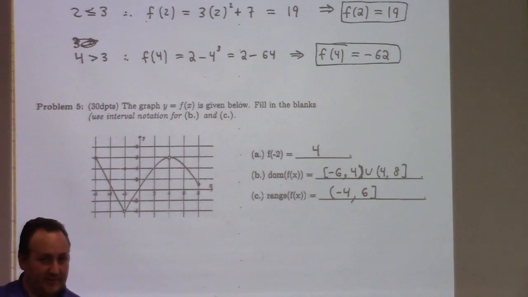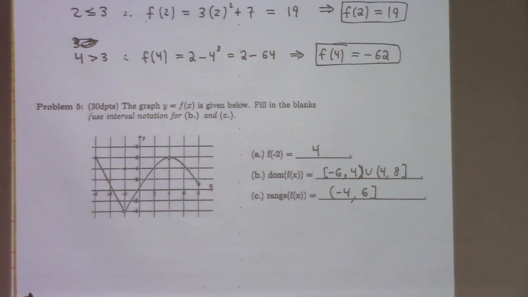So now we've talked about it. This is a possibility. You can just draw a dot, and that indicates that that point is in the graph, and that means that f of minus 2 is 4. Now, if that dot was not there, then f of minus 2 would be what? Does not exist, right? Because of the open circle down here.